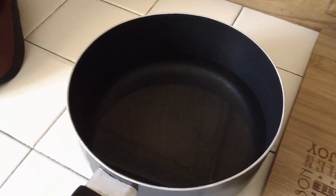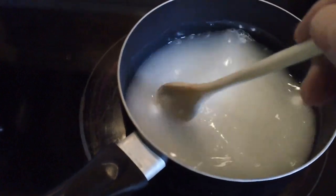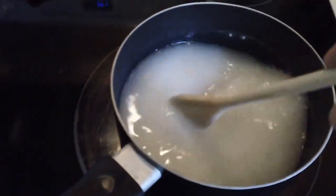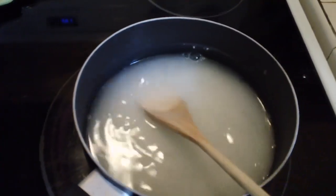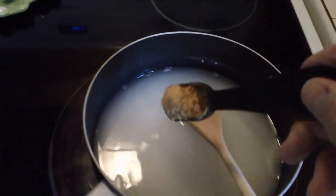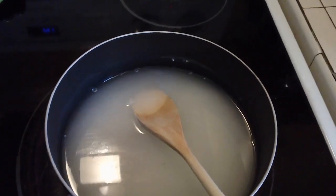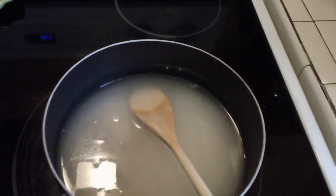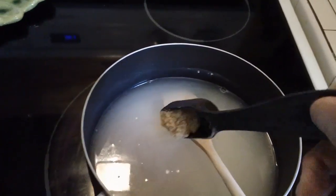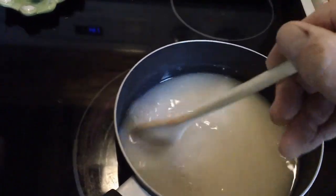Two cups of water — we're going to put two tablespoons of this Machinko sweet rice flour, which you can find at an Asian food store. Then a couple tablespoons of brown sugar. We're going to mix all that together over the stove, heat it and get it nice and dissolved. We're not going to boil it, just warm it up until it totally dissolves. There's the water and the sweet rice flour — add a couple tablespoons of brown sugar. About one and a half tablespoons. Now we'll just warm that until she dissolves completely, then take it off the heat and let it cool down.